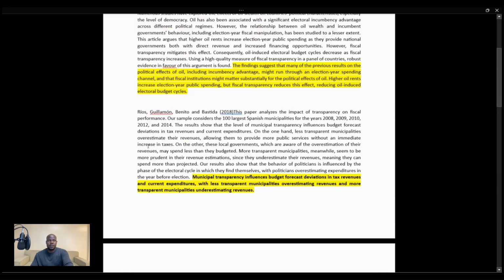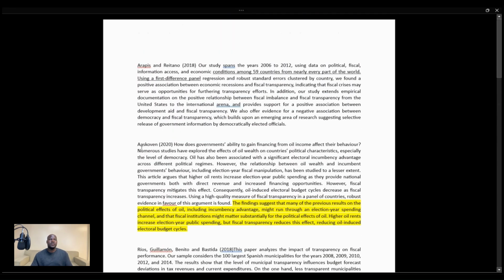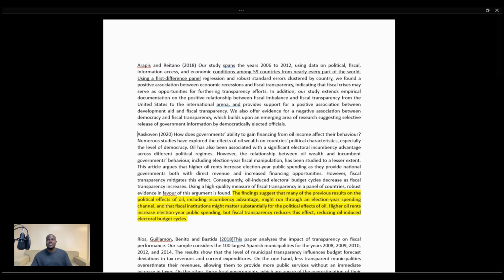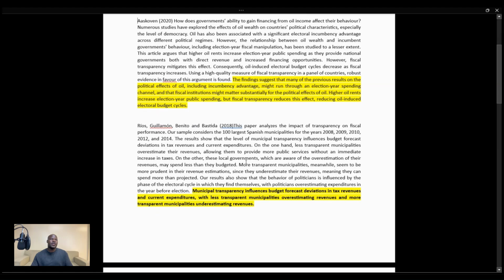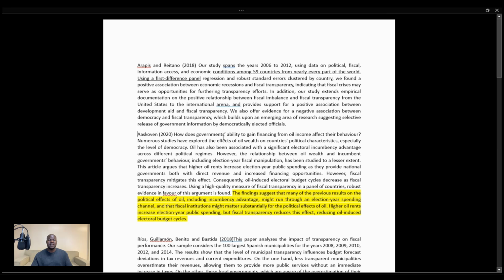This is how the first step of your literature review looks like. It's very dirty. You can see the highlights, the grammar, and some areas are still highlighted in yellow. Yellow means the key findings, key contributions. So this, as it is, you cannot submit it. It's still very dirty and messy, and it needs to be cleaned up further.